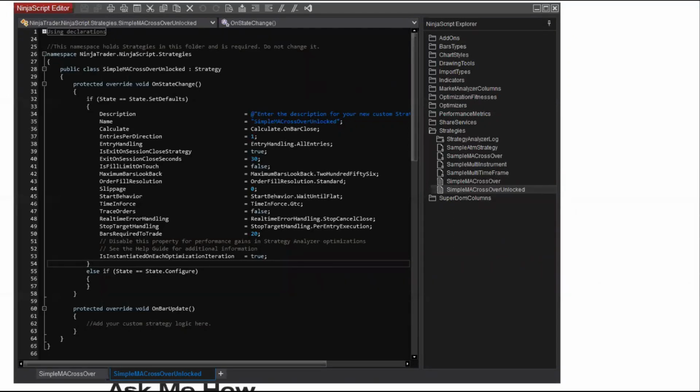Let's ask another question here. If a script is unlocked and will not open with the strategy builder, how can it be relocked? It cannot be relocked, or click the relock button. Maybe click undo until the script is back in wizard mode, or remove all of the custom code, and that'll put the script back in wizard mode.